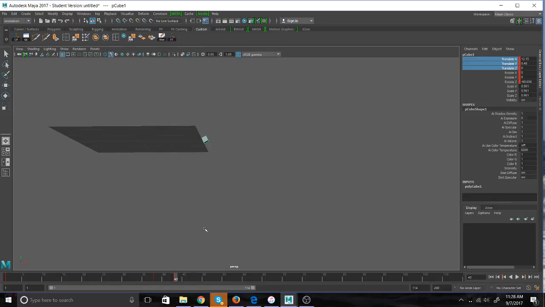So let's do it. I'm going to do it all as one movement here. So I'm going to go W. There's the drop. Control Z. I keep forgetting my own advice. Move the playhead out. I'm going to say it took this long to go across, it's going to take this long to fall, and it's going to go a much greater distance, so it's going to seem like it's going much faster. So we'll say it goes down to about here, maybe just a little bit out, so it kind of tumbles forwards. So adjust the playhead, adjust the object, set the key.